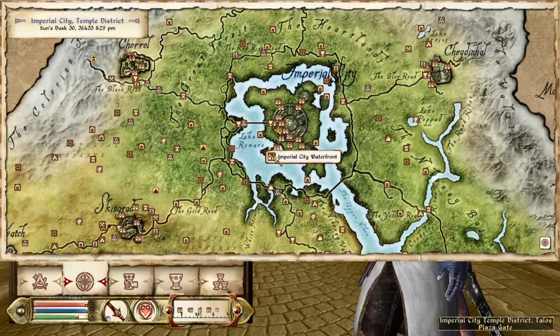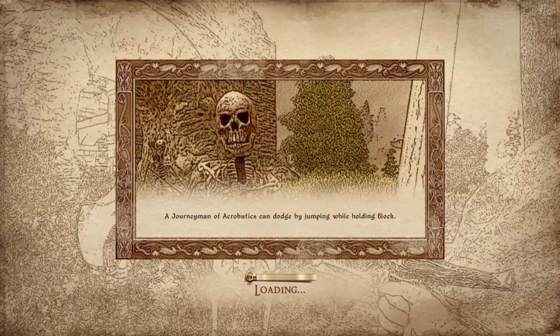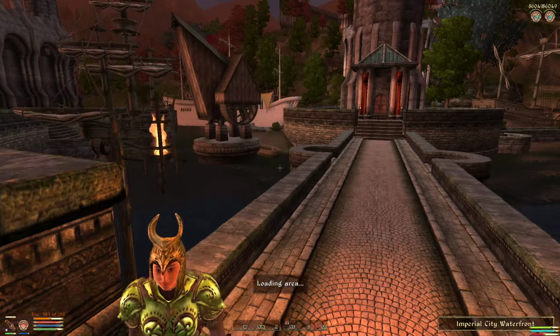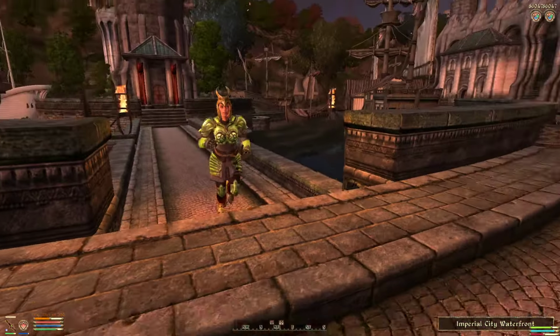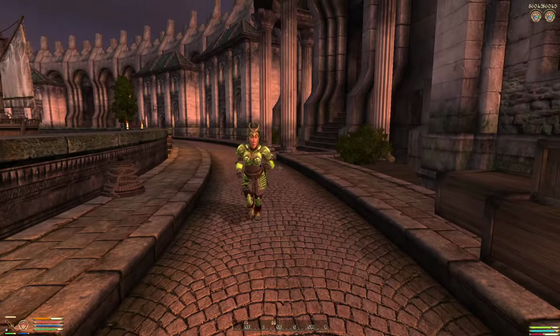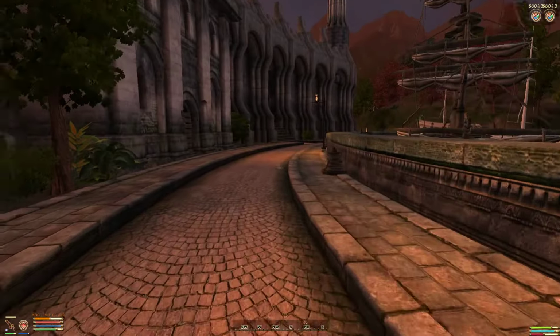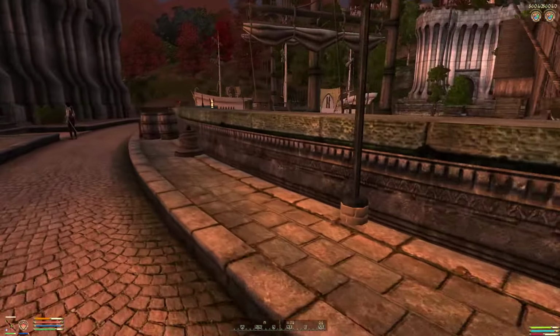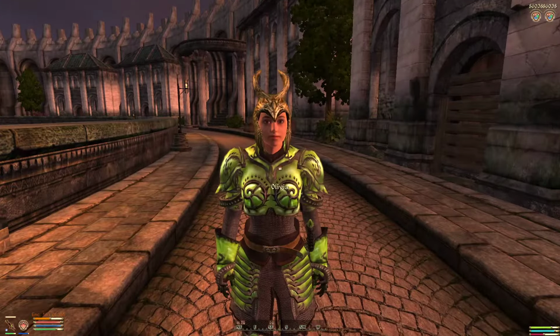We've got to the waterfront, so that's where I placed her. And here we are. Oh, there she is. So there she goes. She's following me. She won't stop following me. It doesn't matter what I do.